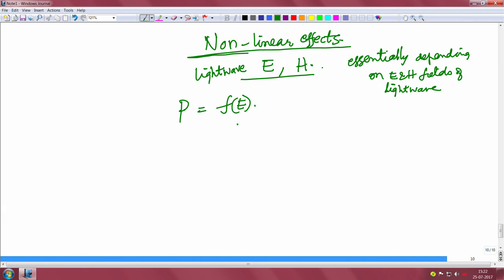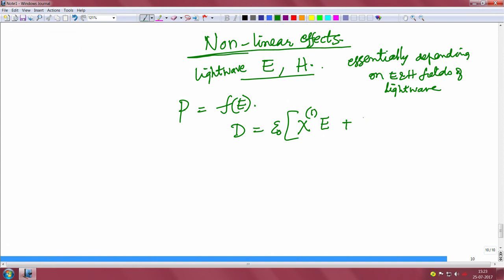So, if you look at the displacement vector, you can substitute this into the Maxwell's equations to derive the nonlinear equations. So, P is given as epsilon, let us say epsilon 0 is the electric permittivity of the uniform medium or the free space, and chi are the coefficients, susceptibility coefficients, electrical susceptibility, say of different orders, chi 1, 2, 3, 4, etc.